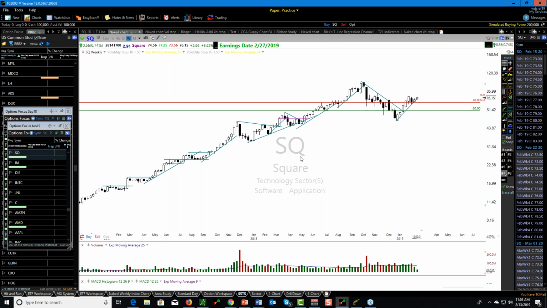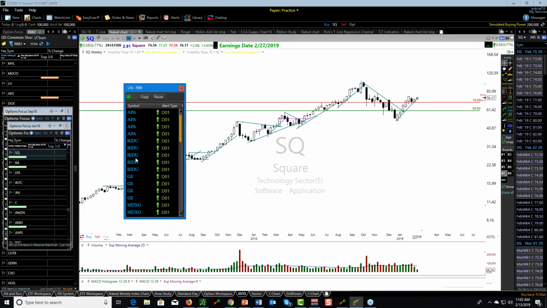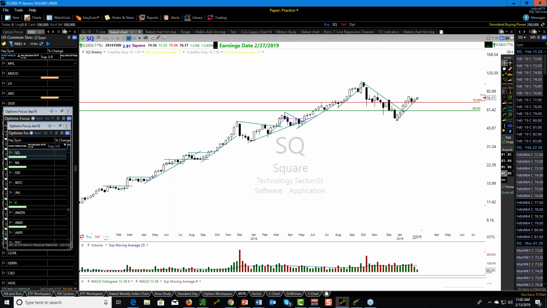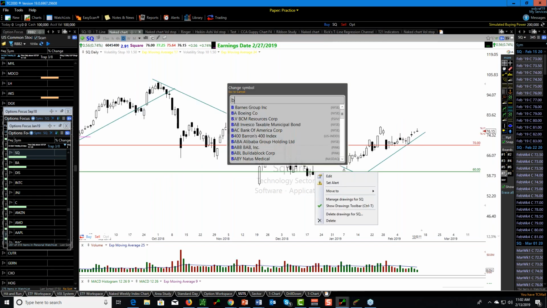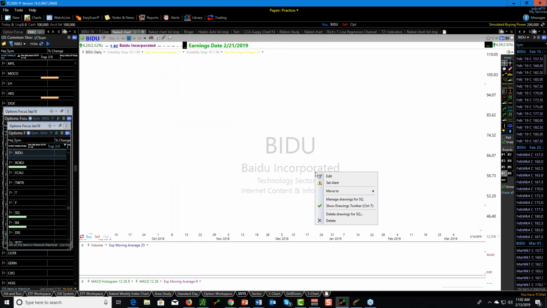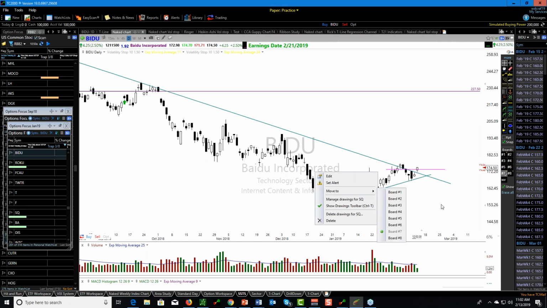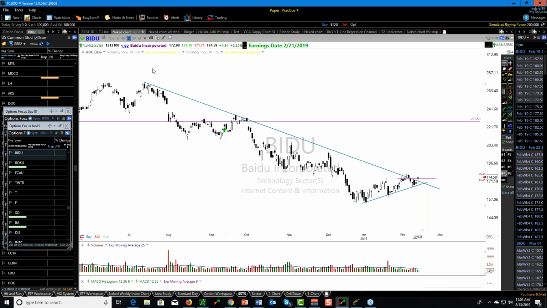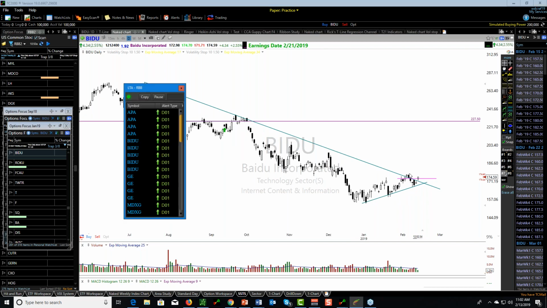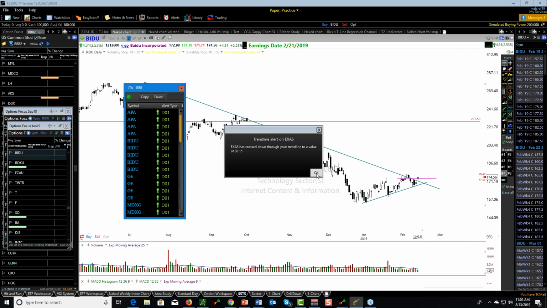As a matter of fact, let me show you. I have the Live Scanner running here, and you can see just recently it alerted on Baidu. Let me go over here and show you Baidu. That was that alert that just popped up in the middle of your screen, wasn't it? Yeah. So here's Baidu, and you can see my alert right here. This is that stock breaking that downtrend and popping up in this trade. So this is a very early potential beginning to a trend, and a very simple way that we can just follow this trade up if it goes. And you can see it was populating this alert live during the day, just popping up.